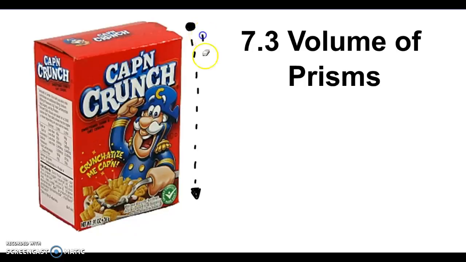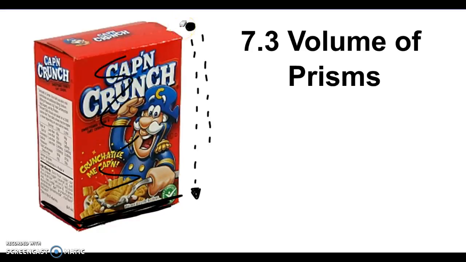And as you start filling the box, everything continues to go down. So what happens is down here at the bottom of the box, this whole bottom layer will start to get filled first. And then until that whole entire floor or base of the box is covered, only then will the box start to fill up all the way to the top. So we start by filling in the base, or the bottom where everything is going to travel, and then we work our way up the height of the shape. So I'm hoping this is helping you see, whether you realize it or not, the activity that I just had you do, you're just about there.